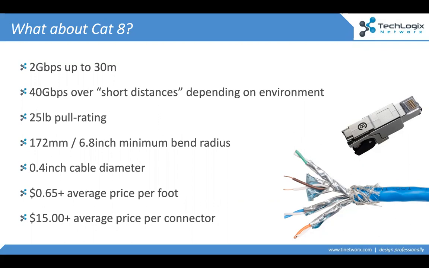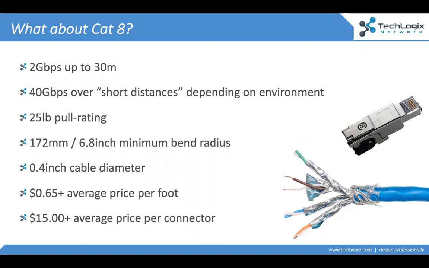Well, here's what we find in reality. First of all, just like other twisted pair cables, you can't guarantee a bandwidth over a certain distance. And that's because of the environment, right? Depending on the environment, we may have interference, we may have issues that will drive that bandwidth down. What you do see with Cat8 is usually a 2 gig rating up to 30 meters, okay? A little bit variable, as I mentioned. You do get 40 gig, okay? That's a lot of bandwidth, 40 gig over short distances, and usually that's 3 meters or less. So we're talking about patch cords in this type of conversation here.